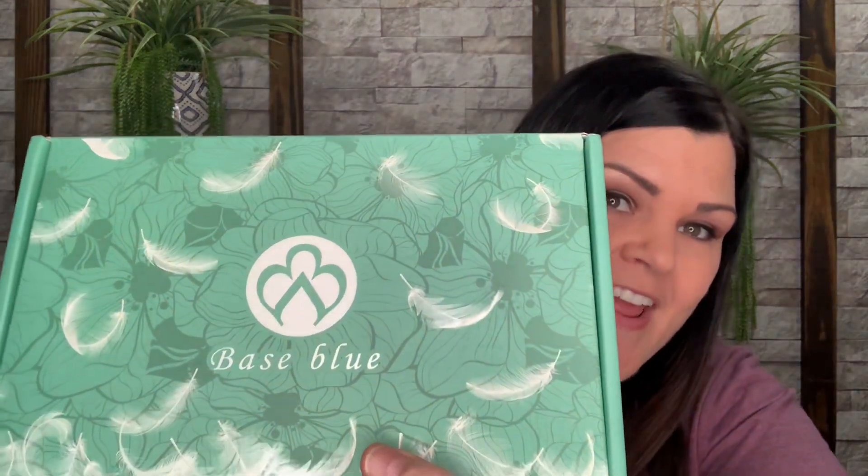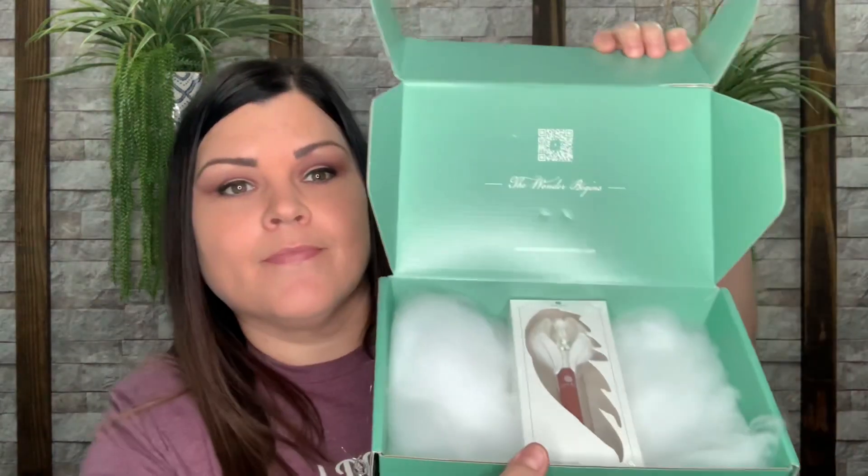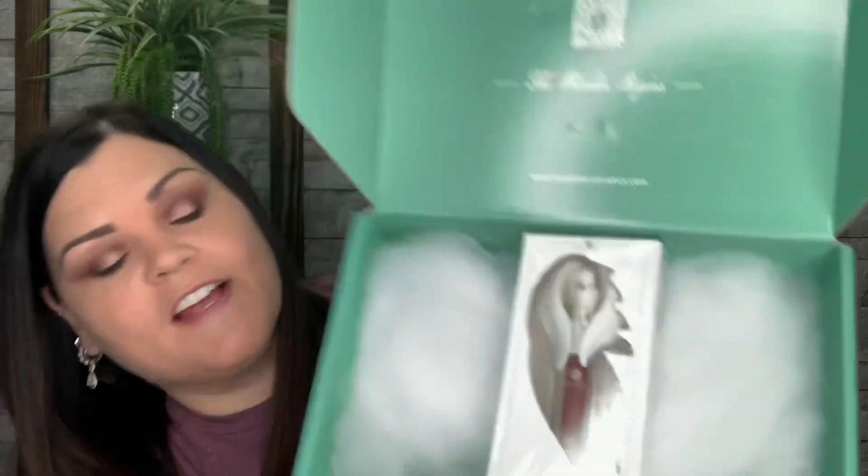Not only is the box gorgeous — and I showed you guys the last time they sent me something — their packaging is just beautiful. I like all those little feathers. They are shiny. They look like they're just falling down onto like a bed of flowers and I love the color. But when you open her up, there is this lip gloss right there, their brand new collection. They actually came out with four different colors so I purchased the other three, so I'm going to be able to show you guys the entire collection, all four of them. I'm going to swatch them so if you are interested that might help you figure out which color or colors you might want to purchase.